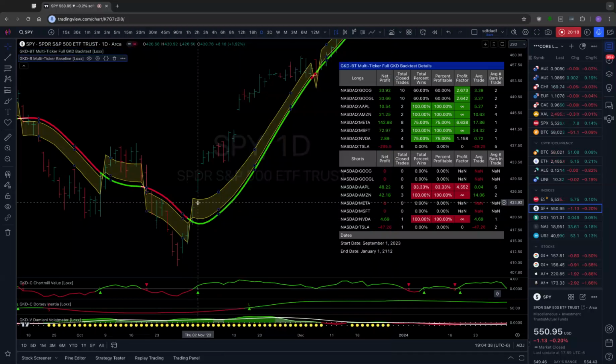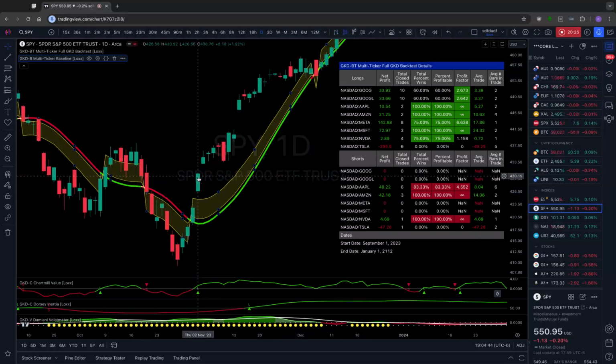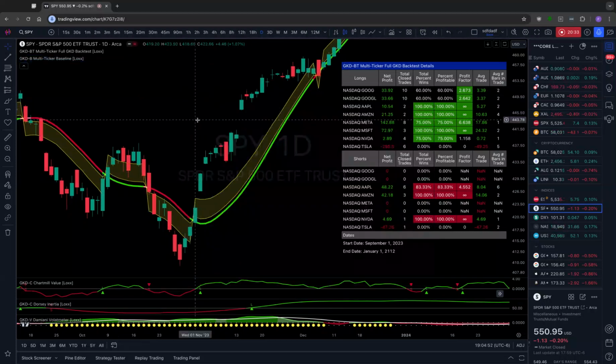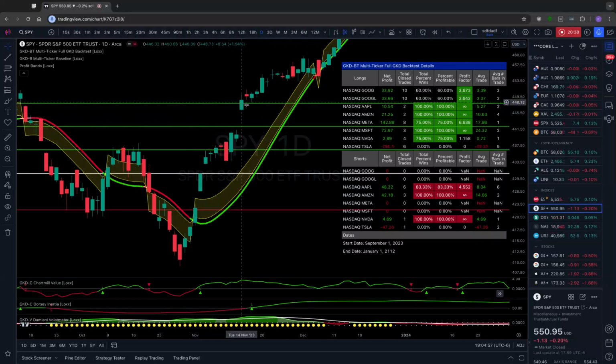So this long right here, you wouldn't take this trade because it moved outside of this zone. It closed here, and you would normally take the trade here, and that would have been a good trade. You can see right here, right? If you were to take this trade right here, you would have won big time, right? But Goldilocks zone says, nope, you're not taking that trade.